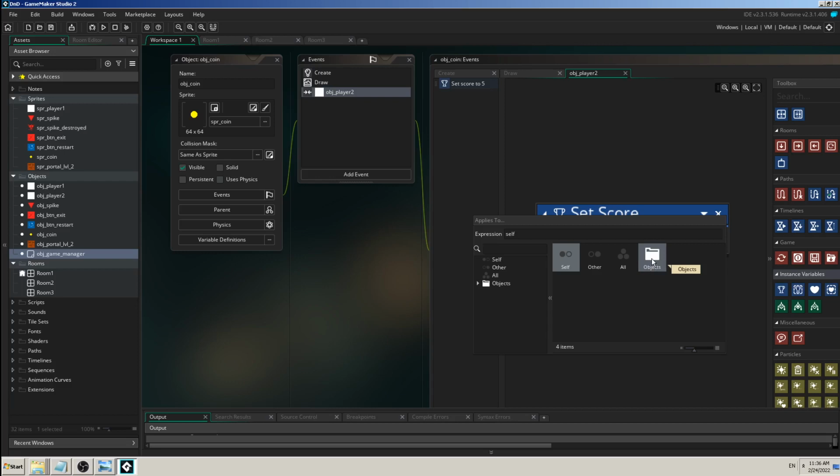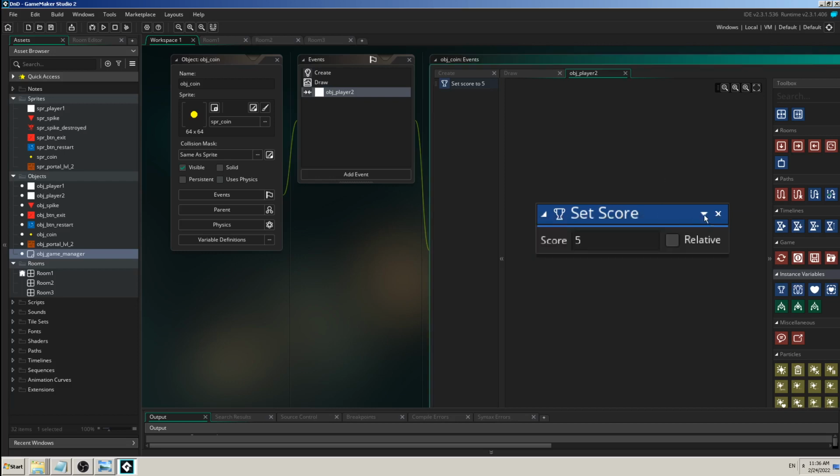This way it's much easier. You just click on this drag and drop arrow, which is pointing to the bottom. I don't know how it's called, drop down menu.